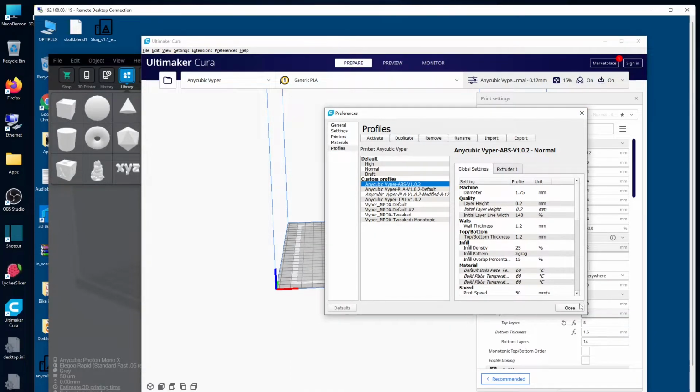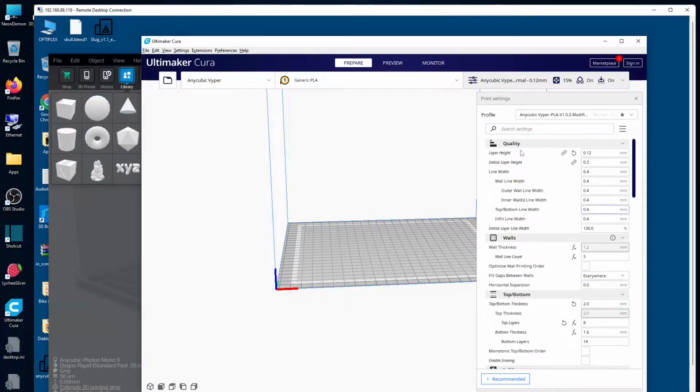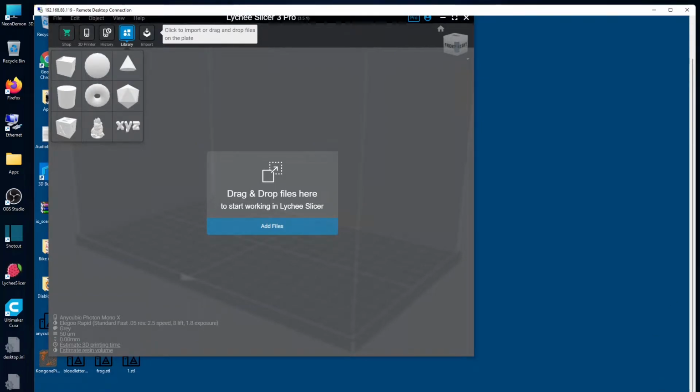Now you have to go one at a time: click, export, give it a name, and so on and so forth until you get all of your custom profiles exported. I did not see a way to export the printer settings, as you can see here, but for the Viper it's pretty straightforward, so recreating it from scratch was fine. Okay. So once you get all of those exported, and I have them saved on a USB drive, close that down. You can see I have Lychee up. We'll do that next.